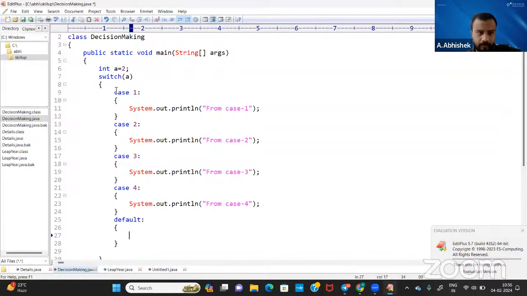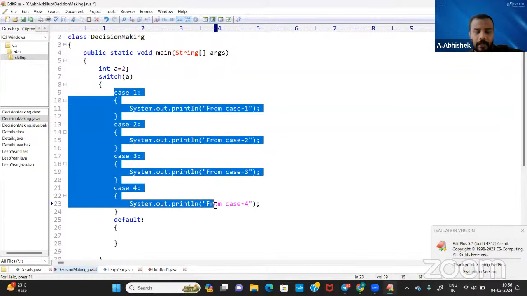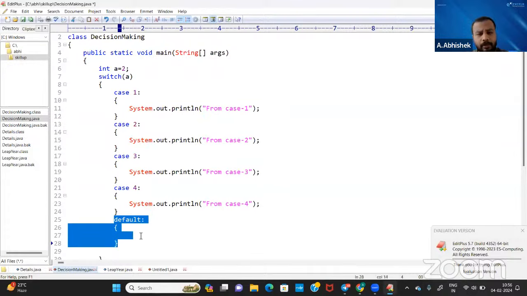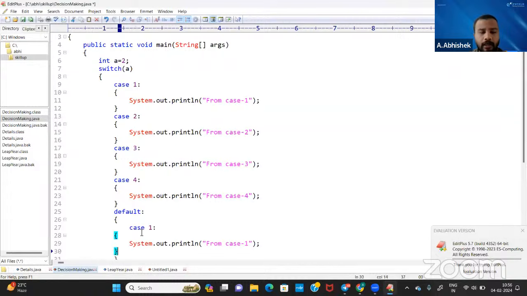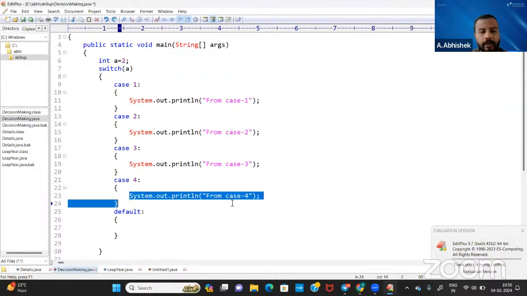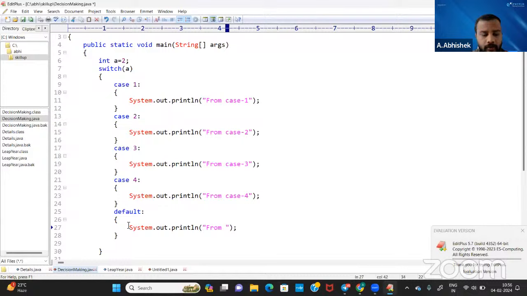The same way, if none of these case blocks are satisfied, finally the default block will get executed. Same like if else if. There the else block is there, here the default block is there. So that is the difference. So here I'll print "from default block".